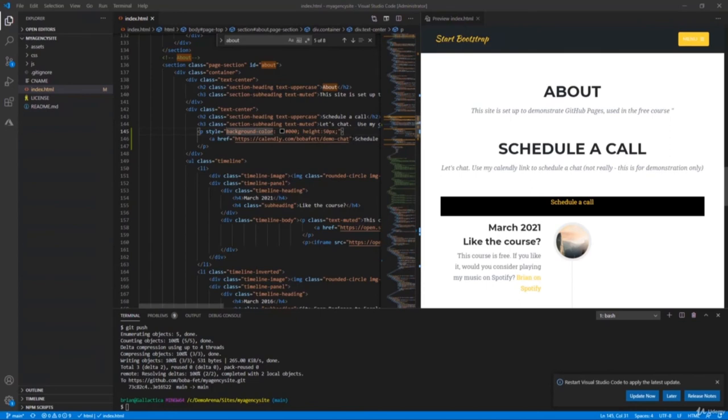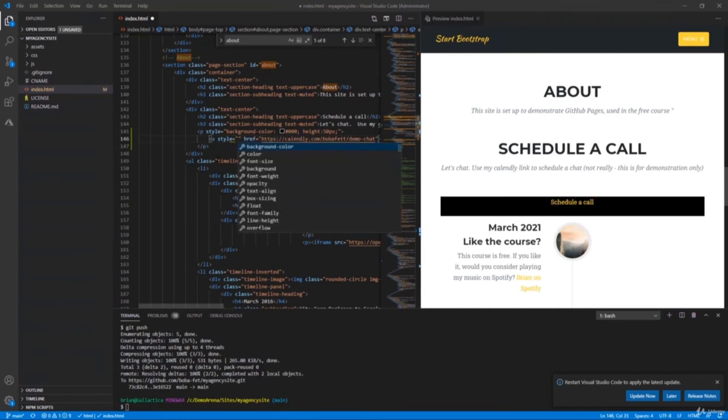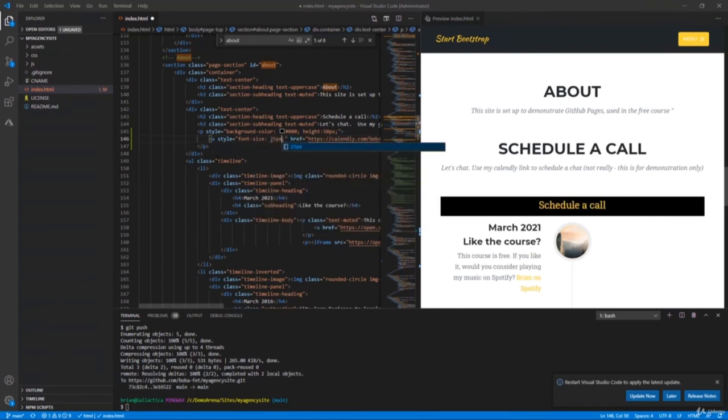A little easier to see. Let's make our text a little easier to see as well. So let's just do the same thing here. Style equals. And that's not going to work because I just need to make the font bigger. So let's do font size. Let's try 24 pixels. All right, so that's a little bigger. And you can see that it's not quite centered from top to bottom.